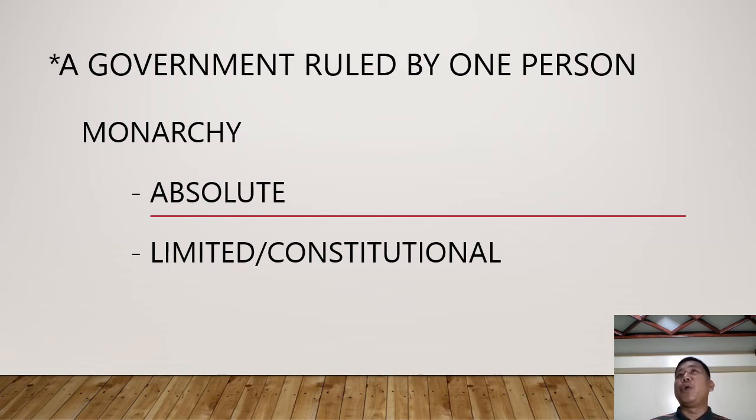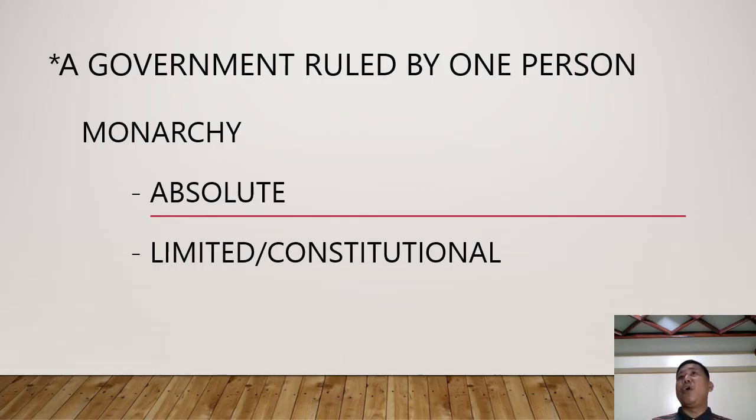That whatever the monarch says, everybody should follow. Otherwise, they will be meted with penalty. Worse, they will be meted with death. That is the absolute monarchy, where the king or the queen, the monarch for that example, exercises the three branches of government. They make the laws, they enact the laws, they implement the laws, and they interpret the laws for themselves. That's the absolute monarchy.